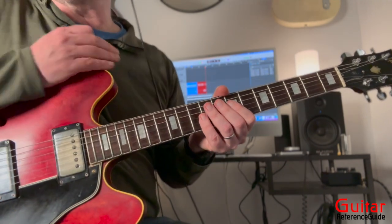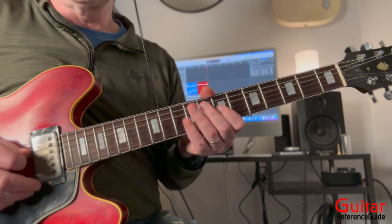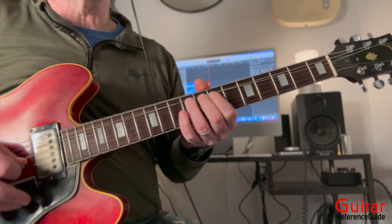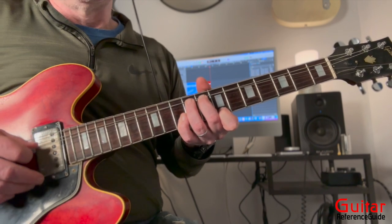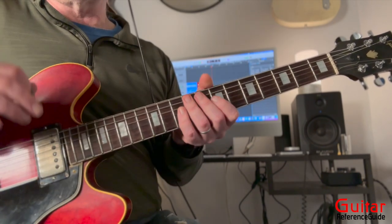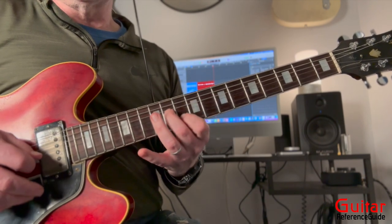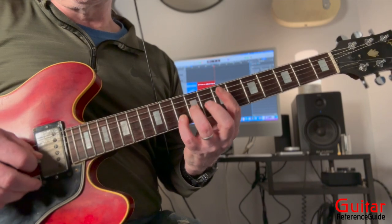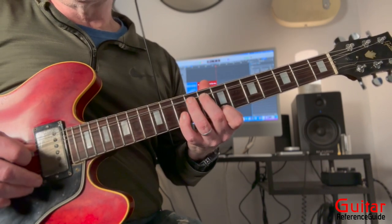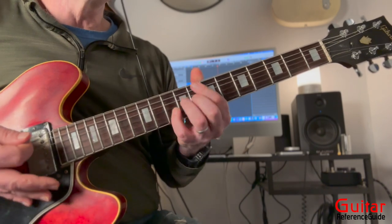Lick number one sounds like this, with a little wiggle at the end. What's important here is understanding what beat the lick comes in on — we're on the G chord, beat one, two, and that's going to bring us into the D. I'm going to hold this note, then index finger on the B note, pinky on the A note, come back to the G string and release. What that does is imply the A chord. He's implying two chords: bending this note up implies the D chord, and when he releases, he's implying the A chord. That's lick number one — the hardest part is holding that bend while everything rings out.